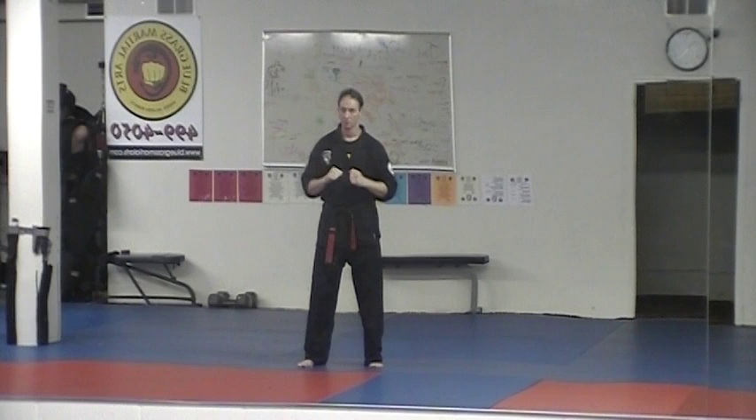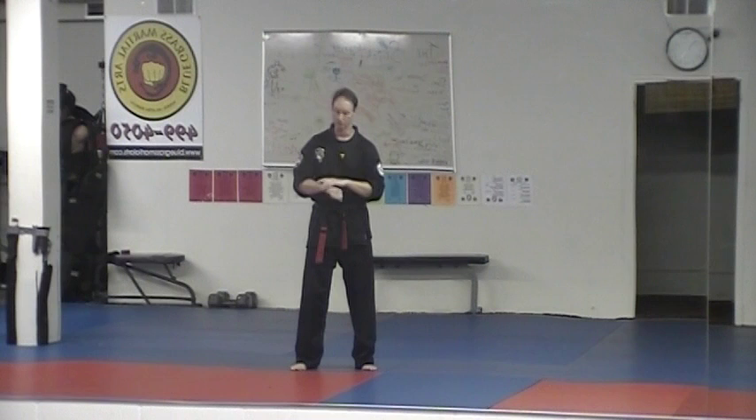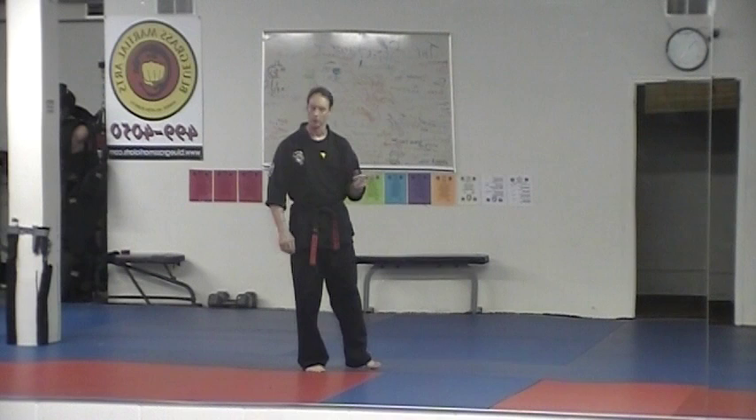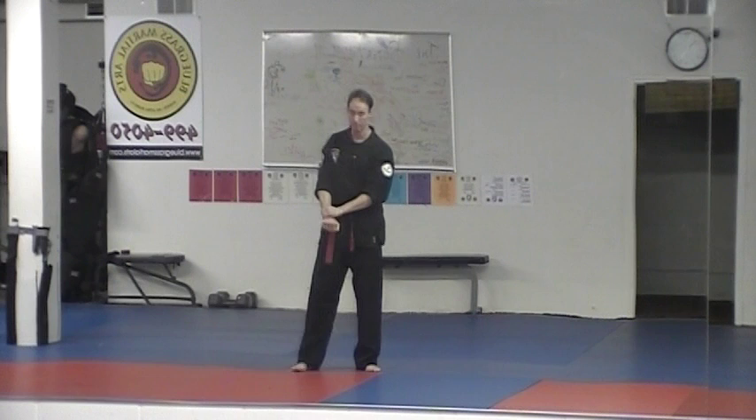What that's going to do is: as you punch forward and they're gripping your hand, the pinky finger and the index finger — the ones at the bottom of the hand — are going to squeeze tighter in order to stop your motion as you attack forward. We don't intend to actually hit them. We want to trick the hand by going forward and then back. When you go forward, the pinky and ring finger squeeze tighter to stop that, but that means the other three — index finger, middle finger, and thumb — are going to loosen up, and that's what's going to make them able to stop you from pulling back out.